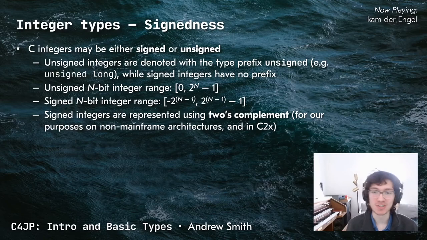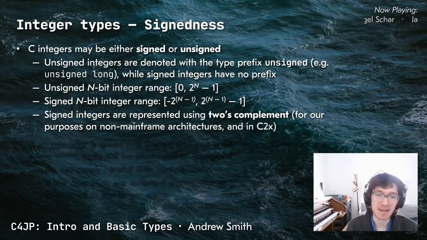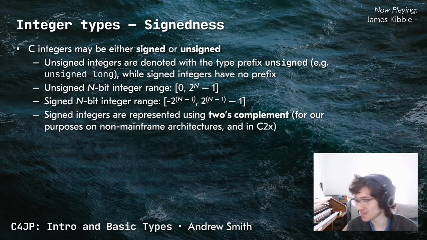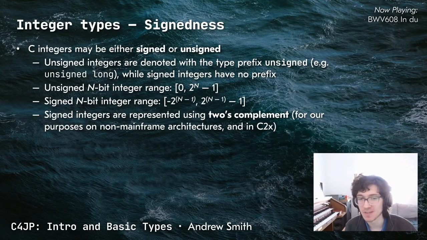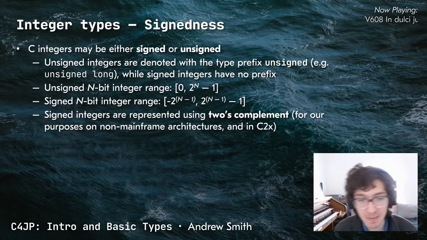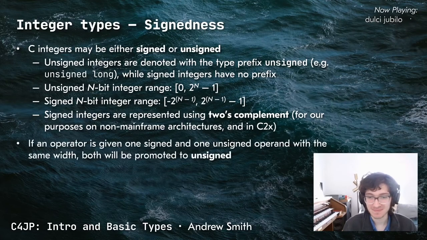You can do that. There are systems that use what's called tagged words, which means that you might just have a bit that you set to say this is positive or this is negative, and that bit might live outside the normal integer range. You might have to do special stuff to access it, all kinds of stuff. But for every architecture that we are really going to be working with pretty much ever in a modern computing environment, we have 2's complement. And the upcoming version of the C language standard, which we call C2X, which is probably coming out next year, assuming that COVID didn't hamper the committee's ability to be productive, 2's complement will be standard for C integers.